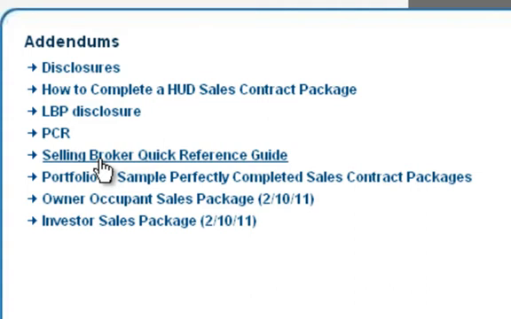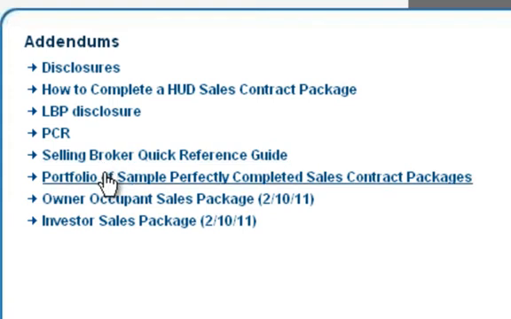Every single area of the country has a slightly different set of broker guidelines that is contained in broker guides around the country. So if you're an agent in Arizona, you don't want to be downloading a broker guide for Maryland. You want to be working for sure with property detail pages in your area and working with reference guides that are unique to the region in which you work.